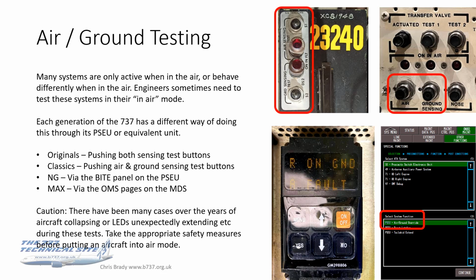The landing gear transfer unit may kick in because obviously one of the engines is not running. All the heaters will start to operate if they're switched on, or the automatic systems, NGS as well. So there's a whole lot of things which will start to happen quite quickly if you suddenly tell the aircraft it's in the air. So follow the steps in the airmen very carefully. Take the appropriate safety measures before putting the aircraft into air mode, I guess, is the takeaway from that.